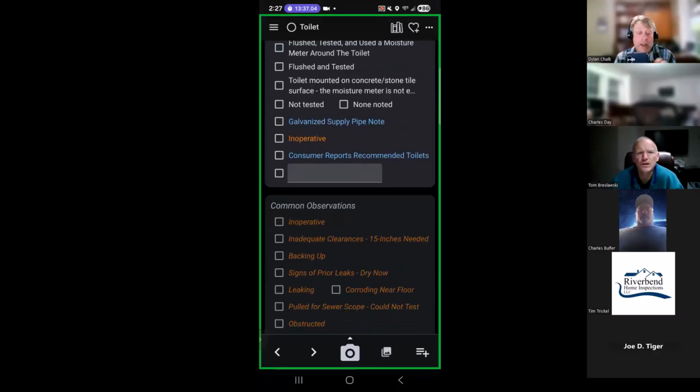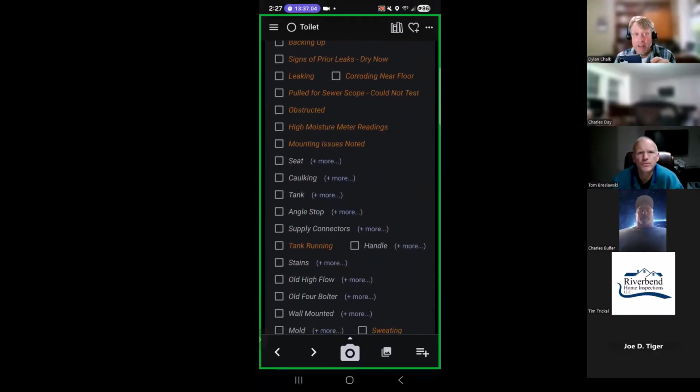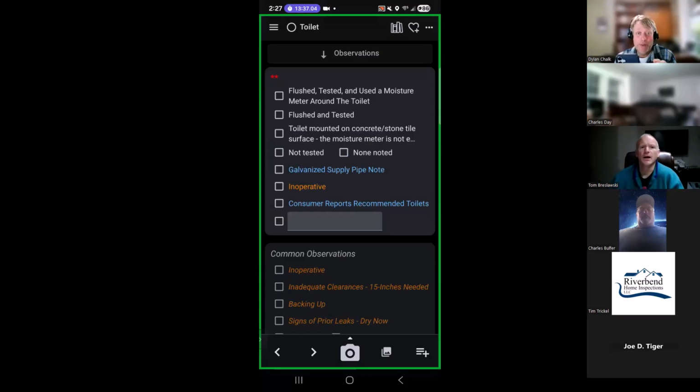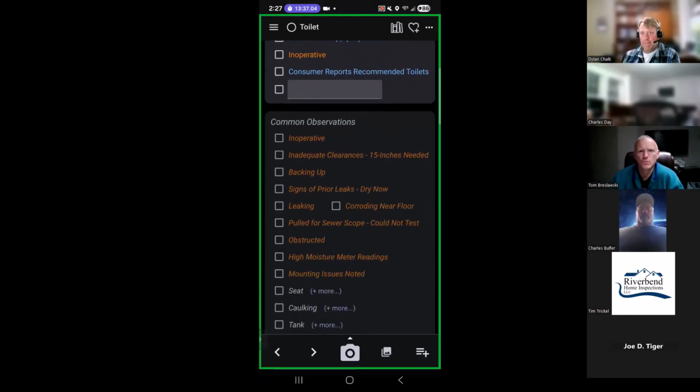Tim might know where this is at. Maybe this is only in beta. I lose track of what everybody has and what I have. I have it, but I am in beta. Yeah, it might still be in beta, Joe, if you don't have it. I think it went out like a couple days ago. Is that right? Okay, there's a pretty recent live update, so it should be out to everybody.